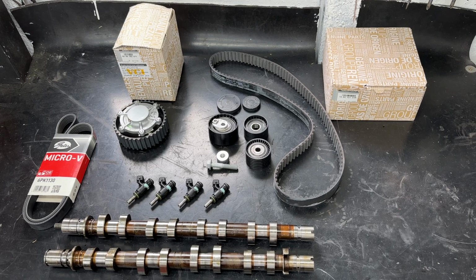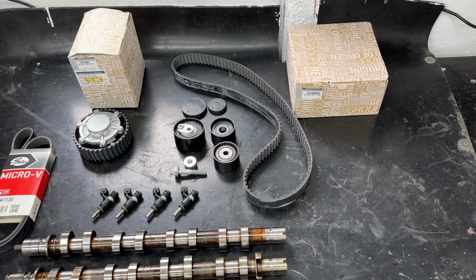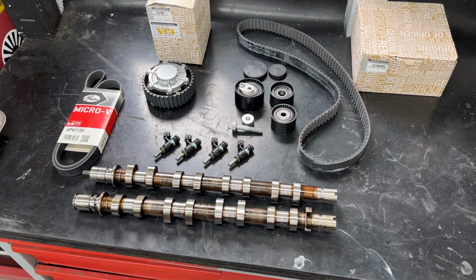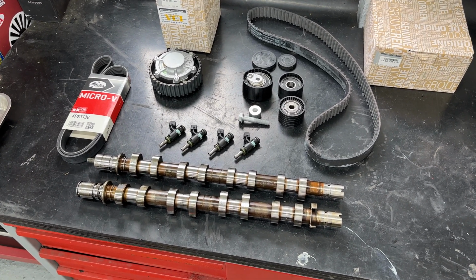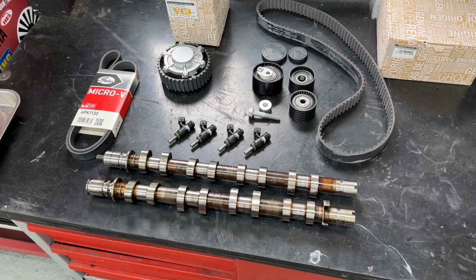We've got the Clio Sport Saturday coming up, and yeah, looking forward to getting these bits on and seeing how she drives. With the cams being a little bit more wild, we should see a bit more power up top, which is never a bad thing for a car that I love to rev.